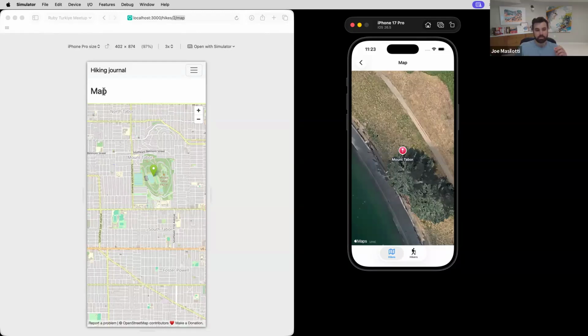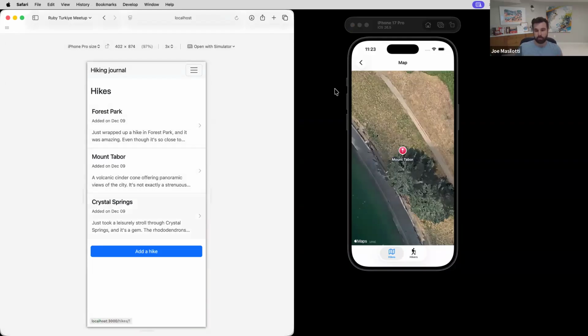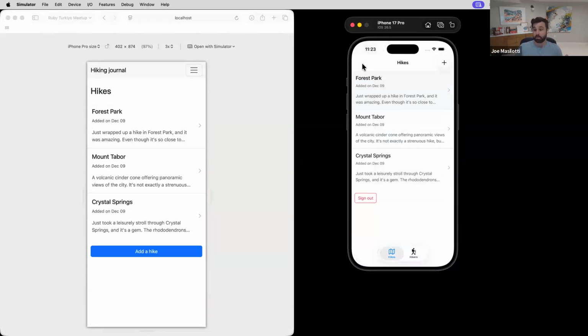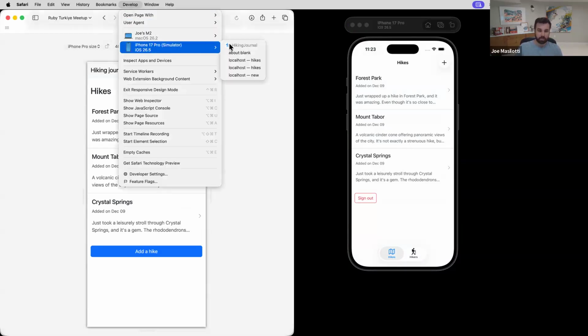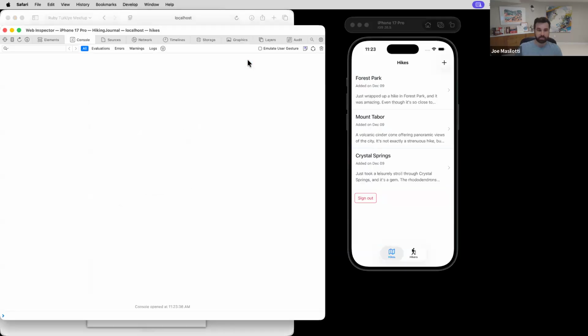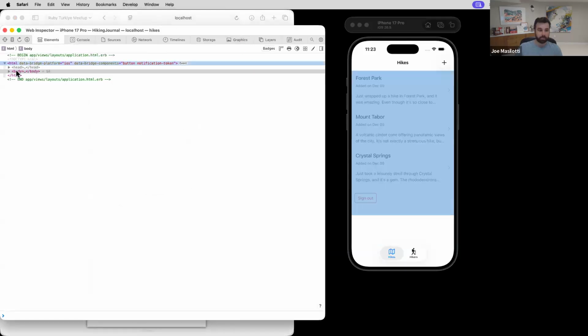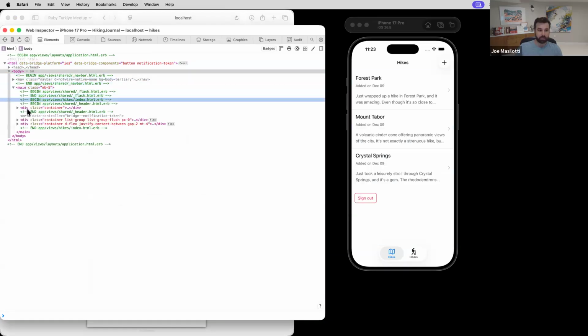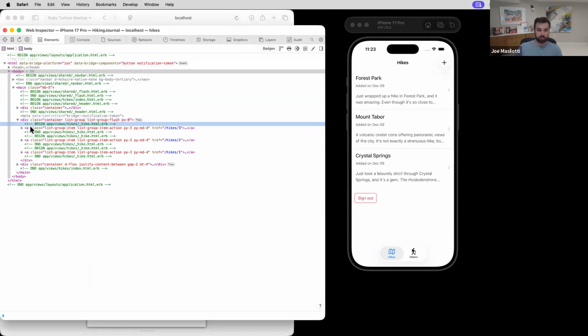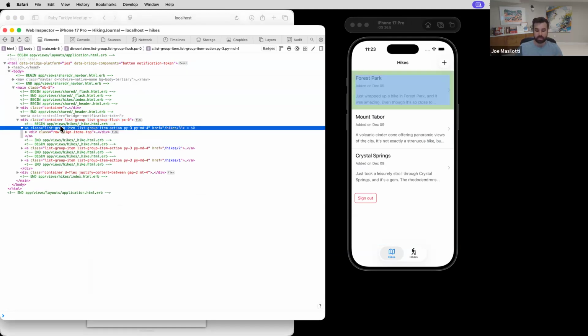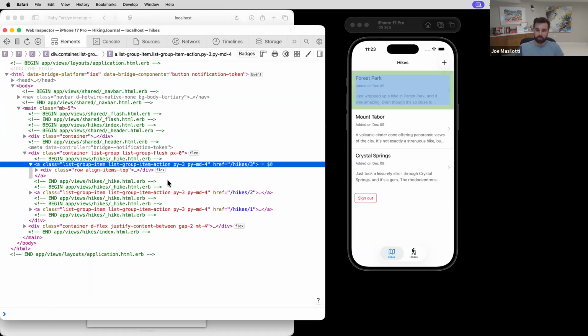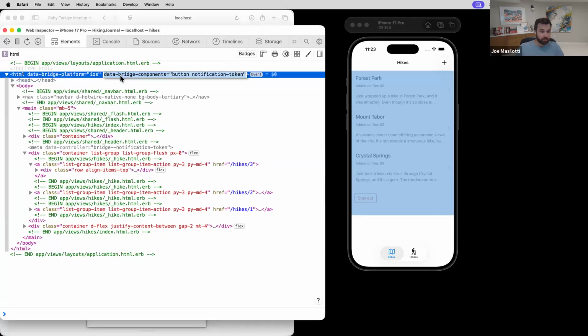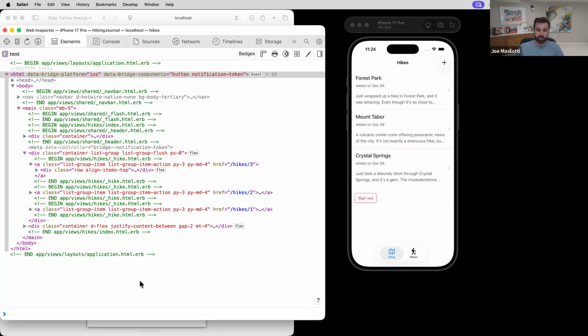Yeah, so anything that's available to the user on the web is available to them in the app. So if there's a link to it on the website, there's a link to it on the mobile app. And maybe this will help. If I inspect this, I'm actually inspecting the mobile app here. You'll see that it is just the HTML under the hood. So this is just rendering exactly what the browser would render, but with a couple different native decorations on top of it to make it look nice.